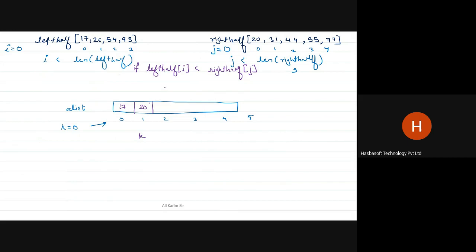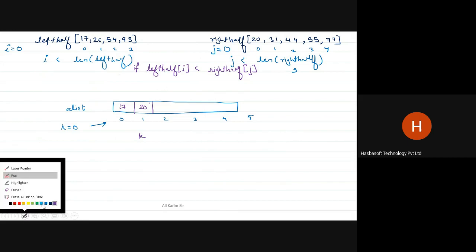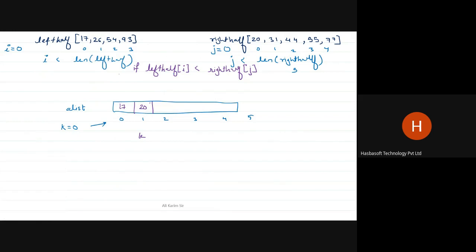So if my index, in this case, what is the index value initially? It is 0. Initially i is 0, and my j is also 0. So I'm going to compare 17 with my 20. Getting my point? Yes.